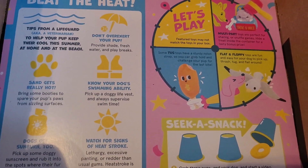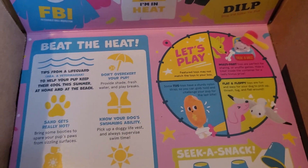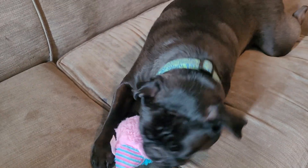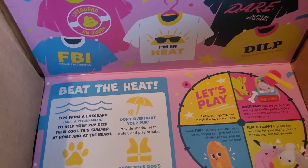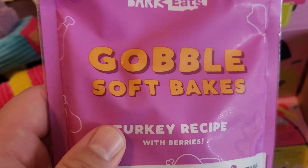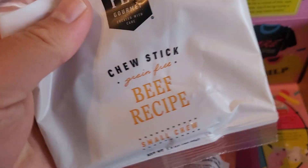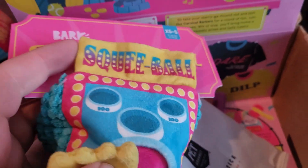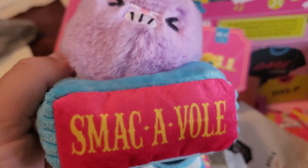So, a little bit of a look inside the box — look at some of the 90s style art. This is a good box. He has already picked his toy — that cotton candy. So I think he's pretty satisfied. He has run off with that toy; he is sold on that cotton candy, which is okay. We have the Gobble soft-bakes turkey recipe and berries treats, the Jack-a-Loops with pumpkin and cinnamon, the beef recipe chew sticks small chew, the cotton candy that Monty has already run away with, the Squee Ball, and the Smack-a-Vole toy.